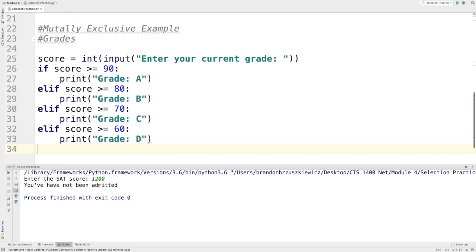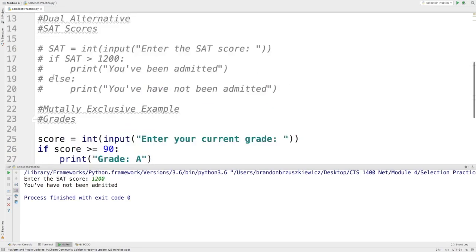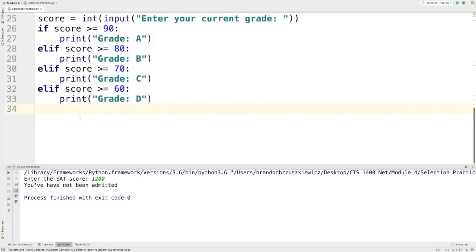And now this is where people get confused sometimes. Now the only grade left is an F. If I put in anything else, it's a failing grade. So I don't need a condition here. It's the last rung of the ladder. So I just need to make sure that it runs if none of the other ones were true. And just like we did in the dual alternative, the else runs if these conditions above are not true. So here I just need a simple else, and we're going to print that, well, we'll just do the paste, and the grade was an F, okay?